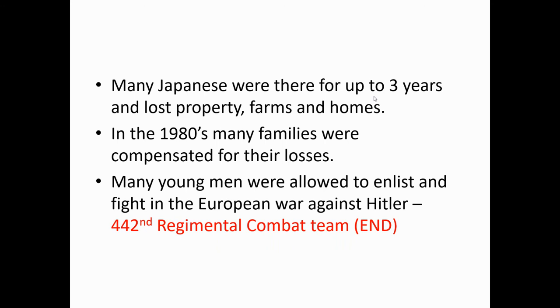And some of them, like the older brother you'll see in the film when we get back, he enlists in the military and he's allowed to leave the camp to do that. But because he's Japanese American, he's only allowed to fight in the European area of the war against Hitler. They did not allow Japanese American soldiers to fight against the Japanese. There was too much paranoia about spying. You'll hear the 442nd Regimental Combat Team mentioned. They are a Japanese American combat regiment. They are the most highly decorated regiment in US history and fought very valiantly against Hitler in Europe.